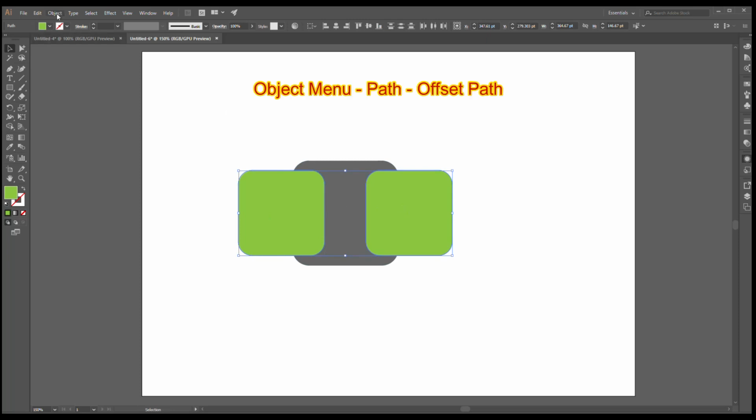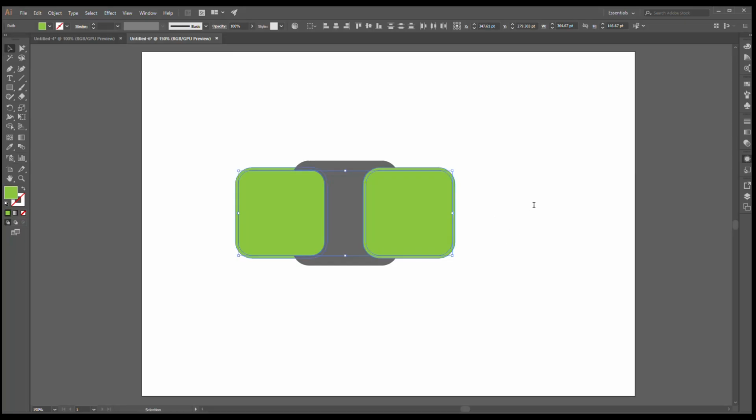Now I will go to the Object menu. Go to Object menu, take Path, Offset Path, take Offset Path. You can preview here, you can check this. I make it 6.